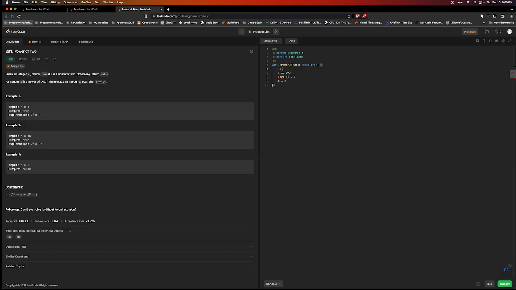Because 3, because you can't square root 3. So if, because square root of 3 would just equal 1. So if, no, but square root of 1, that doesn't even work. What?